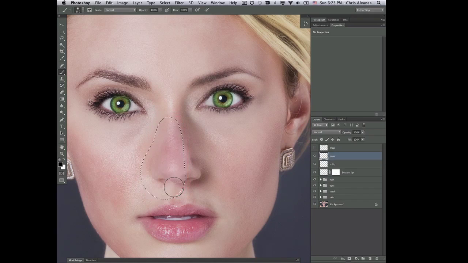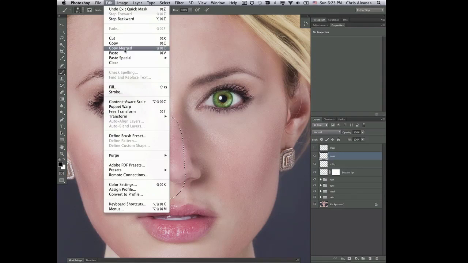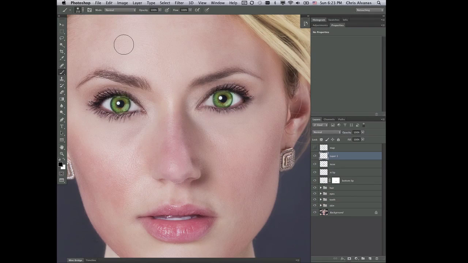So if I tap the Q key and go Edit, Copy Merged, Edit, Paste, and then I'm going to type this right nose.